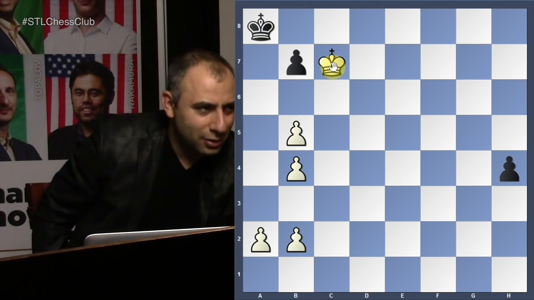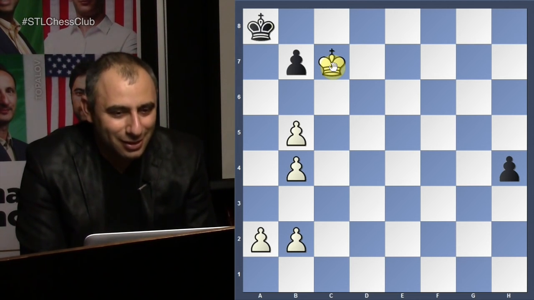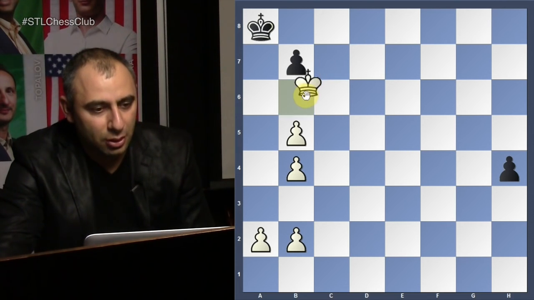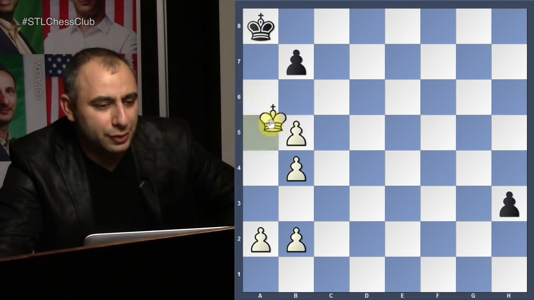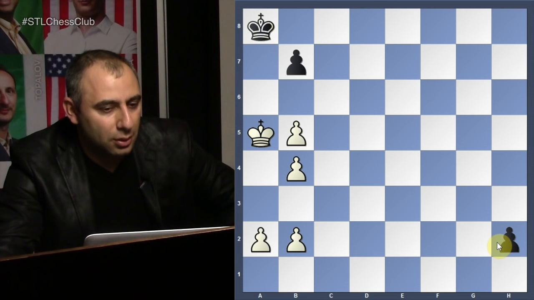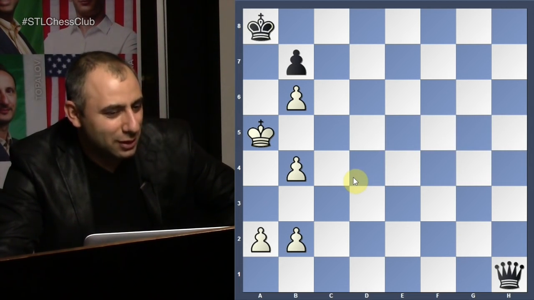Aha, you have an idea. You gotta make it work though. You gotta make it work concretely, yeah? So if everything else loses, then we try that idea, right? So king up, he pushes. Now you go here, he pushes. b5 to b6. He pushes. It looks like no way you're gonna stalemate this.